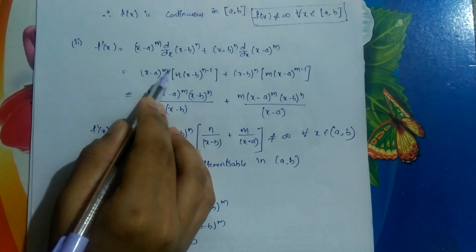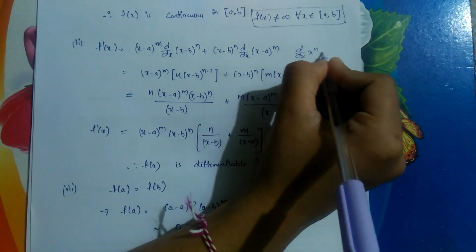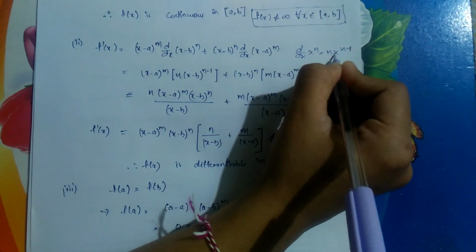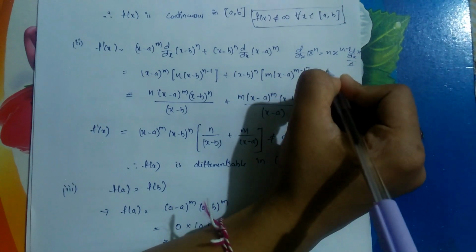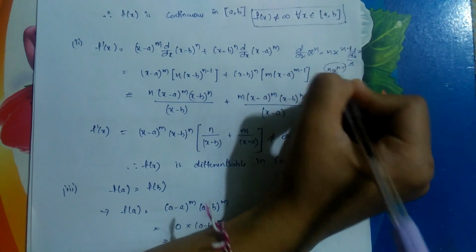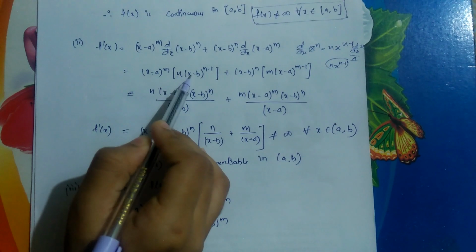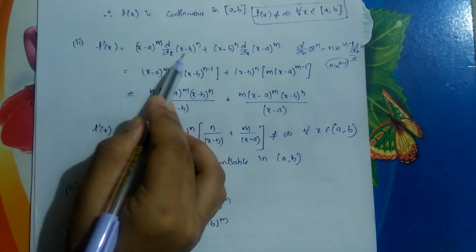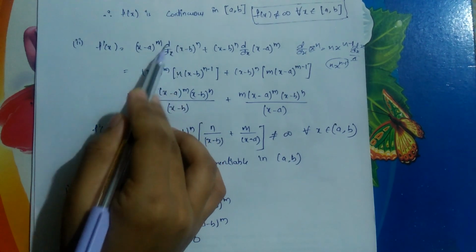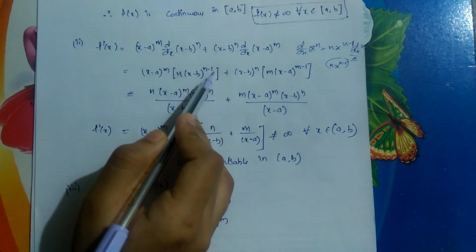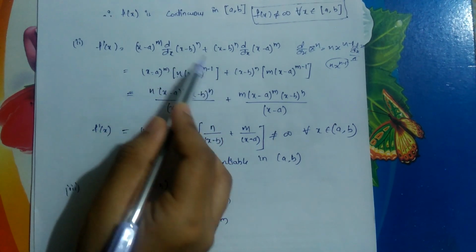So here (x minus a) whole power m, derivative of this function, we know that derivative of x power n is n into x power n minus 1, and inside this function also we will differentiate it, that is dou x by dou x, and we will get it as 1. So directly we will write it as n into x power n minus 1. So here also the same, (x minus b) whole power n, derivative of this is n into (x minus b) whole power n minus 1, and x minus b also we differentiate, but when we differentiate x minus b with respect to x, we get it as 1, and that 1 will be multiplied with this, again we will get back n into (x minus b) whole power n minus 1. So that's why we are not writing this x minus b derivative.